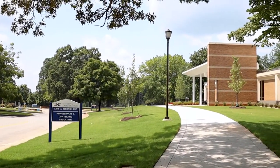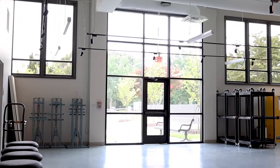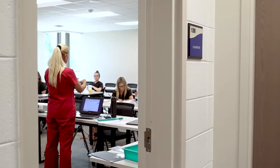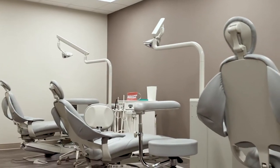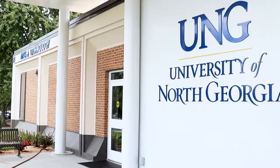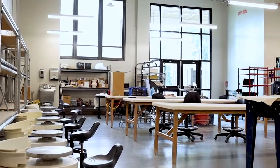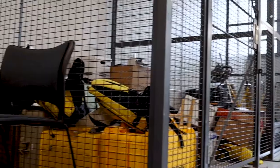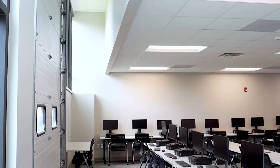The Arts and Technology building houses continuing education, visual arts, and the Institute for Environmental and Spatial Analysis. A considerably larger area for continuing education classes, workshops, and other events is featured in the front area of the Arts and Technology Building. The Visual Arts Department, as well as IESA, are natural fits to utilize many of the high-ceilinged areas of the former mechanical shops found in the building.